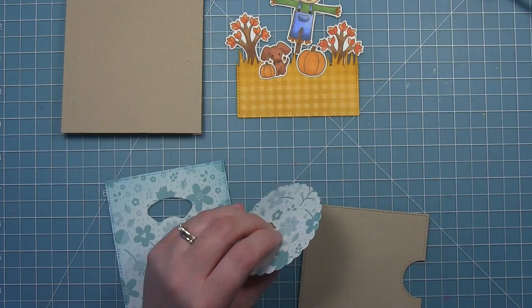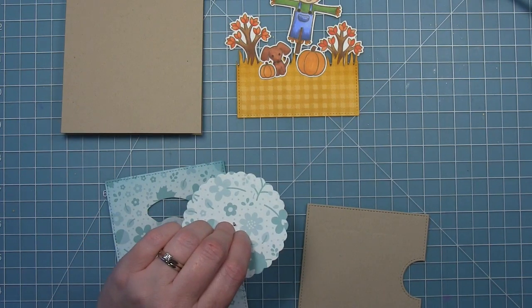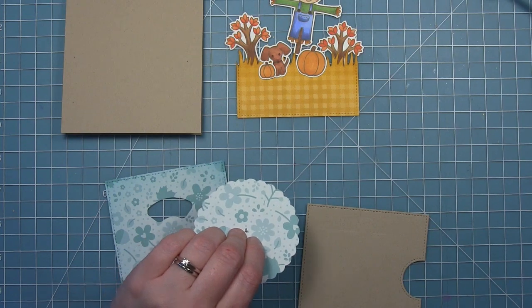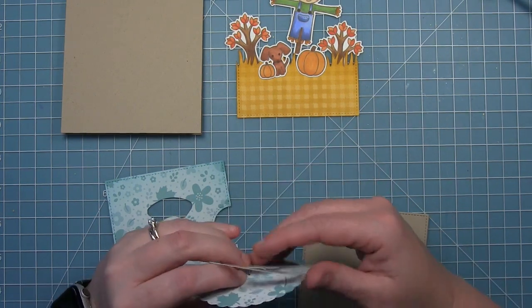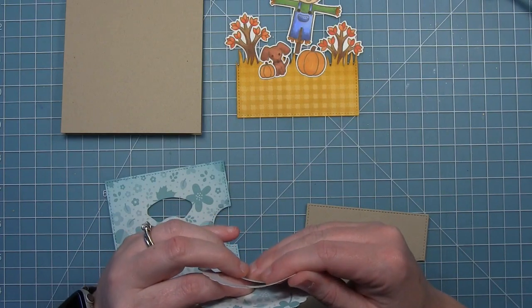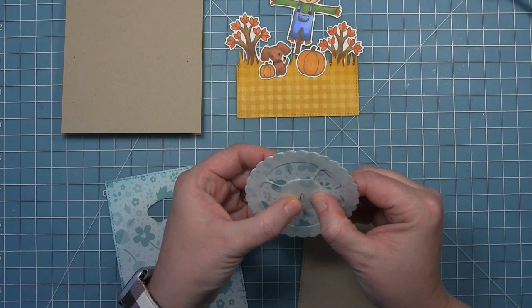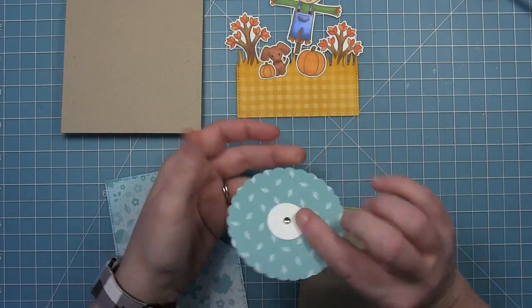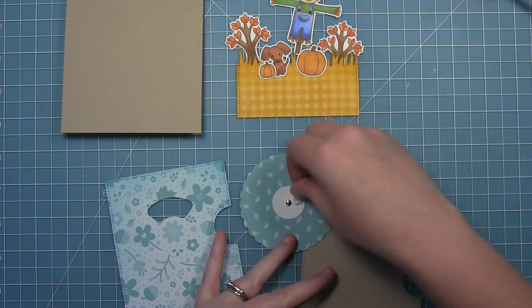The reason why I do this, especially on this one, is sometimes it's hard to see those little score lines, especially on a pattern paper. When you're shifting it in the window, you can't always see it on a pattern paper. So all you have to do is put the little template on the brad. I've got the little wheel on the back, the big wheel, the template. The brad comes through from the back side. And that white piece there is where I'm going to put my little foam squares.